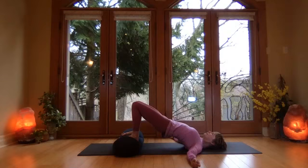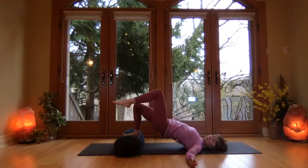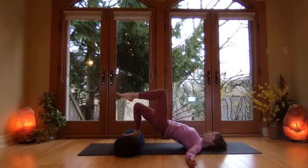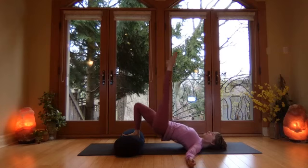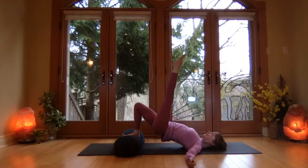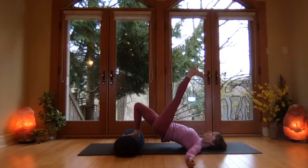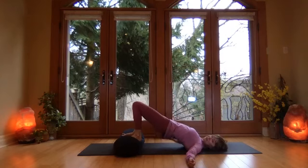Now, if you can, this is a biggie, press your right foot down and lift your left knee off the bolster and keep that right foot pressed, activating the back of the right hip. Stay with your breath. Maybe you can get fancy and do kind of like a synchronized swimming lift. And if you can, pull the toes back and reach the heel out. If you're down, excellent. Just keep that lift.